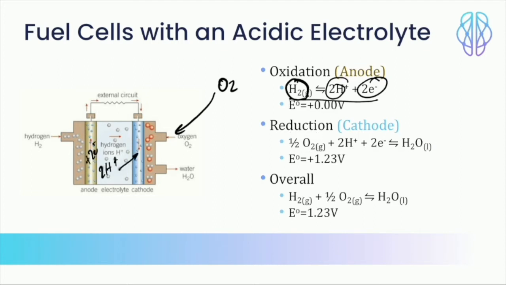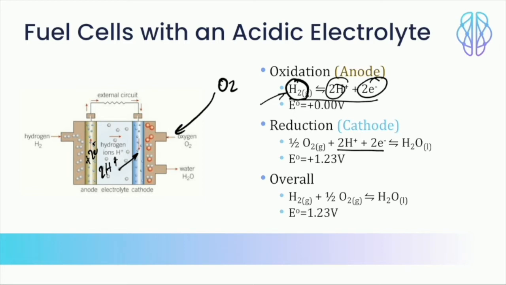So effectively where we left off was hydrogen oxidizing at the anode to form two H+ ions and two electrons. Now, at the cathode end, those two H+ ions, if you like, will diffuse across and meet oxygen at the cathode end. However, H+ can't really react with elemental oxygen. However, hydrogen, or hydrogen gas, it definitely can. What H+ needs to do is go back to hydrogen, and effectively it does this by accepting two electrons.